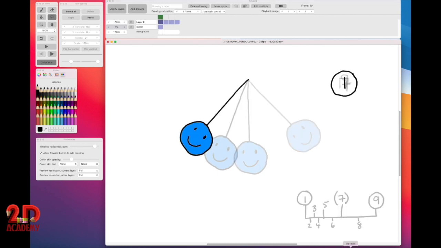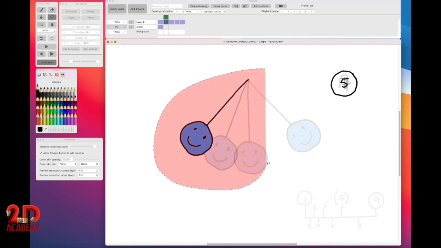All right, and now we're just going to keep doing that so that we do our other one. So we've got 1 and 7 on our chart here, so we're going to do 5 now. So I'm going to go select 1, add drawing, duplicate. Here's our new key, so let's erase. This is going to be 5. Erase the chart. Make this 5. Lasso tool.